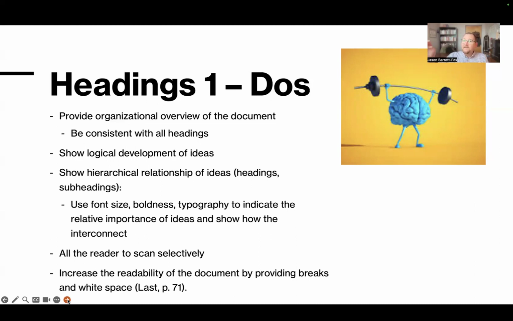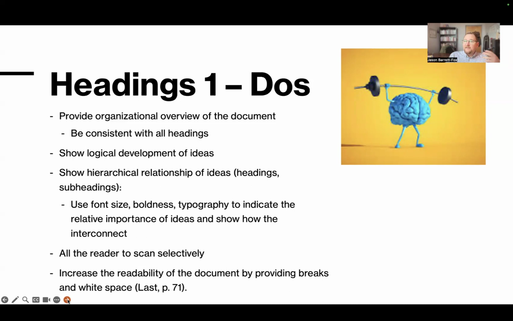Both in terms of font, in terms of size. Though smaller subheadings can be smaller, which is nice, and we'll talk about that when we get to the hierarchical relationship between ideas. But if you have section headings for different sections, it's critical that they are not only the same size and the same font and bold or not bold, but also that they have the same parallel grammatical structure as well.